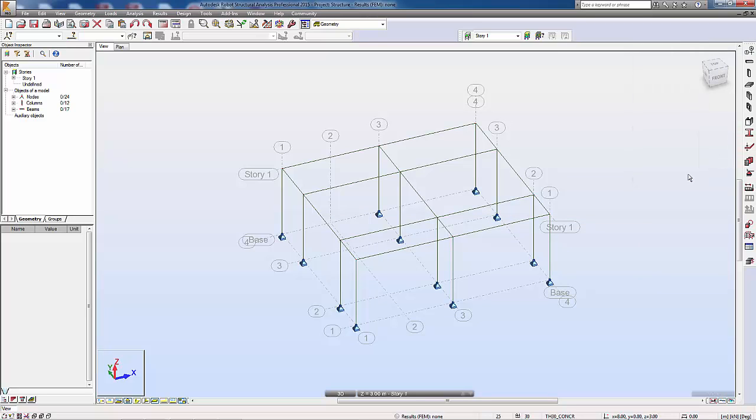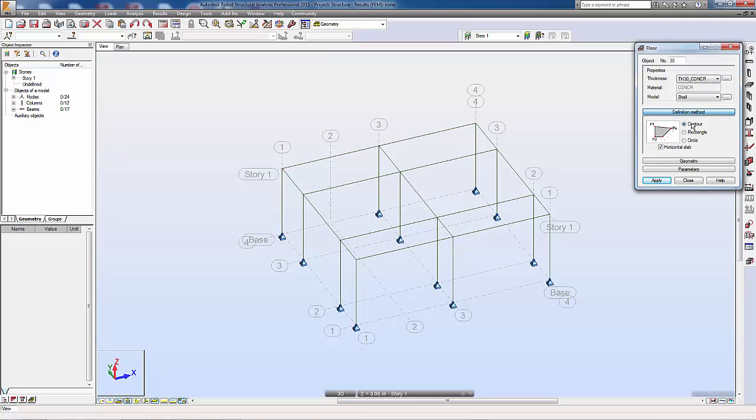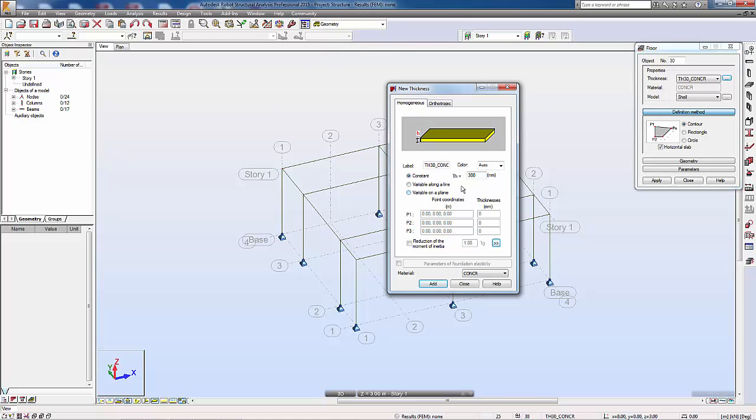So let's maybe do the staircase first, to enable us to create the new structures layer by layer. To do that, we need to use the slab which is in here. So let me just define a new slab. As we said, all the slabs are 150 millimeter thick. So we just click on add.